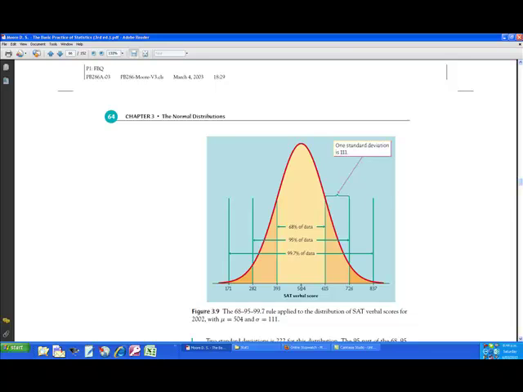So that means that to go 1 standard deviation above 504 means 504 plus 111, which is what? 615. And 1 standard deviation above that would be 615 plus 111, which would give you 726, and so on. So what does this mean? It means that if you go down from 504 to 393, that's 1 standard deviation down. And you go up, that's 615. That's 1 standard deviation above. That rule that we just mentioned will tell us that 68% of the data should fall between 393 and 615.